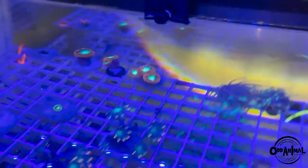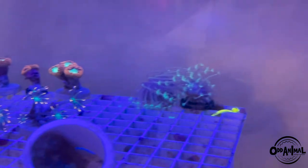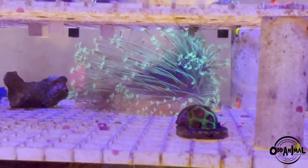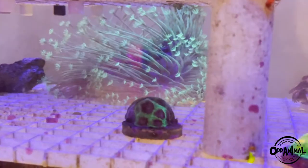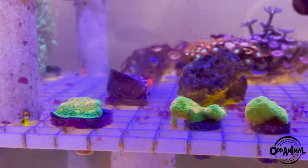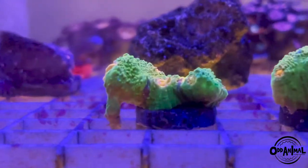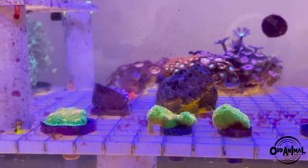Great color on those cloves — they really light up under the blues. Really happy with those. Still have a couple more Japanese toadstools in here, those guys are going fast. There's the mama just bouncing back like nothing ever happened, so fat! This is called the War and Peace favia — not sure how peaceful it is but we're keeping it right there. And we've got some mummy eyes — everyone loves the mummy eyes. Get them while you still can — they're happy, growing, and loading out. By the time anyone comes in these plugs are probably going to be quite encrusted.